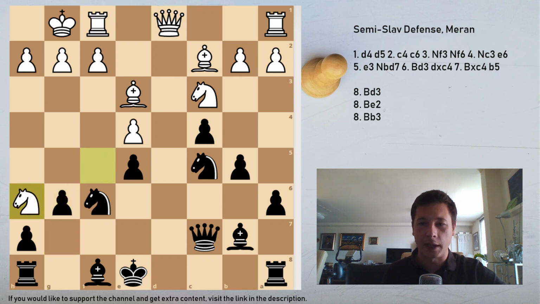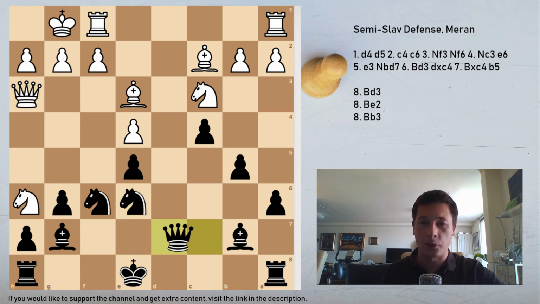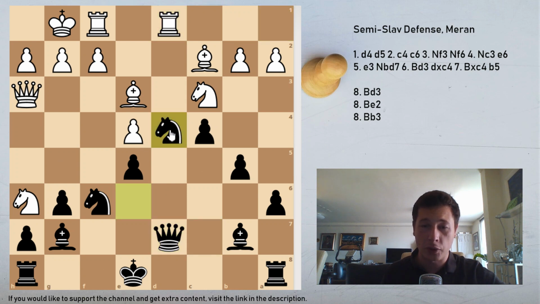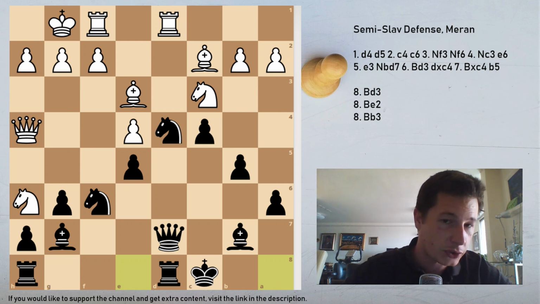g6, knight h6, bishop g7, and black is going to castle queenside. I would just like to point that out. Queen f3, putting pressure on the knight, knight e6, queen h3, and now queen d7. Rook somewhere on the d file doesn't really work because of knight d4. It's still one of the most common moves, rook a1 and now knight d4. White should decline the queen trade, queen h4, and now castles queenside. And this is our starting position.